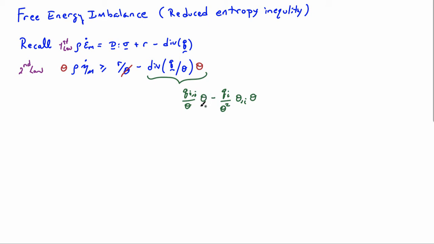And then the thetas here are going to cancel. And this will cancel with one of these guys here. So there'll be a 1 there. Okay. So that's just going to give me divergence Q minus 1 over theta times Q dotted with the gradient of theta.